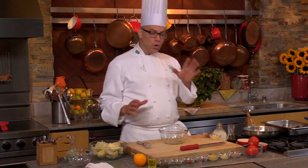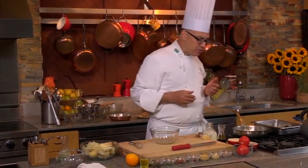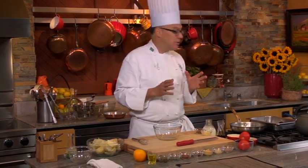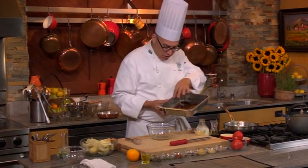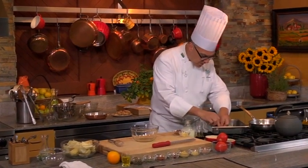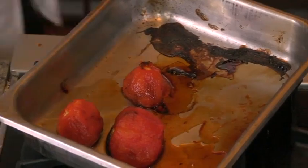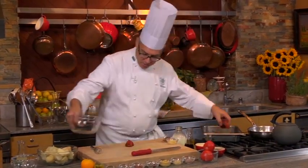Now, you'll recall that our bouillabaisse had tomatoes, and I have tomatoes here, but rather than raw tomatoes like this, the bouillabaisse has them cooked. And I took an idea from the Eastern Mediterranean and even North Africa, Tunisia, and I ember roasted tomatoes, and you can see them here. And what I'm going to do is peel away the worst of the black skin, and then I'm going to take these tomatoes and just chop them up.